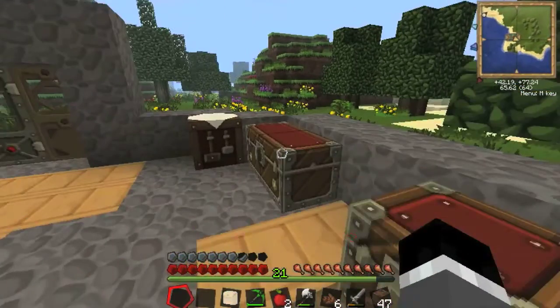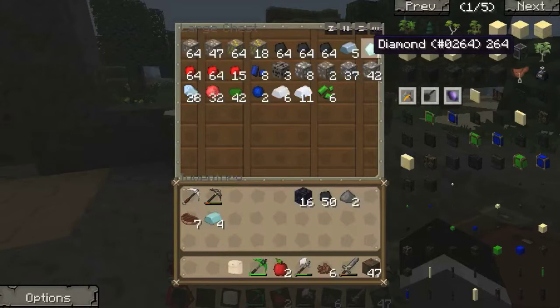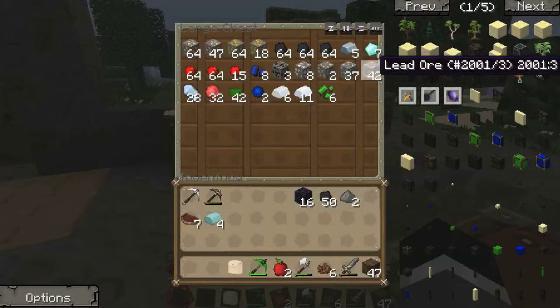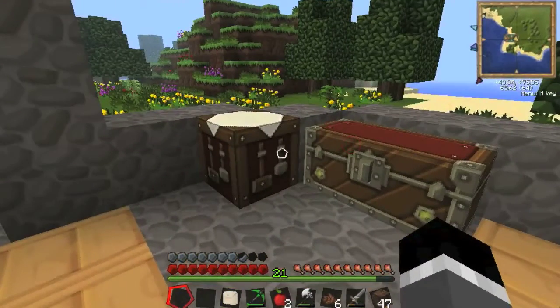Okay. So let me show you my ores chest. Yep. Seven diamonds. Right there. Seven. See it? Do you see it now? Are you sure? Okay.